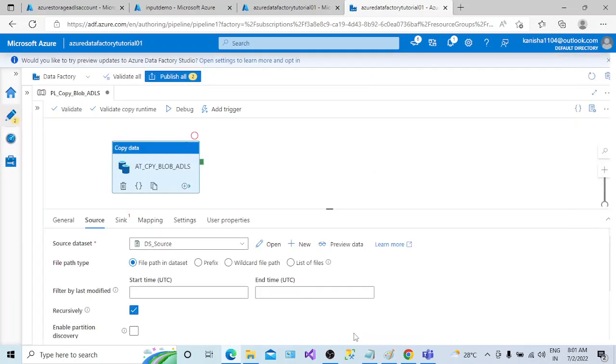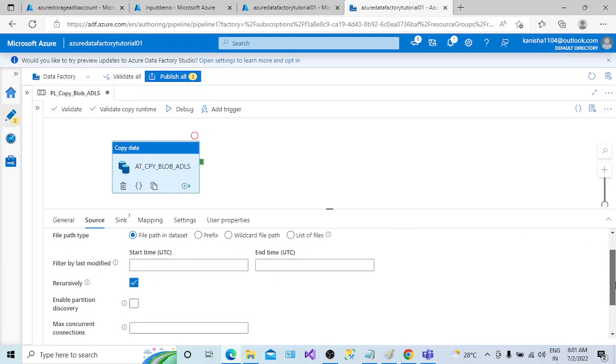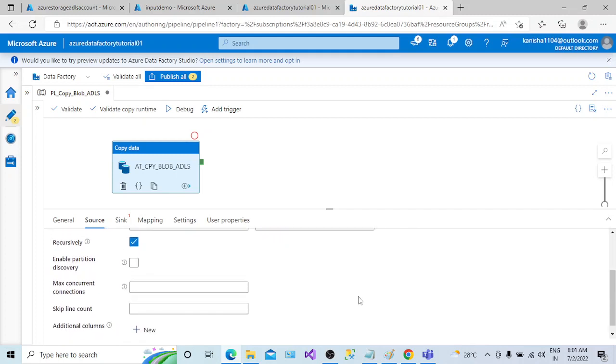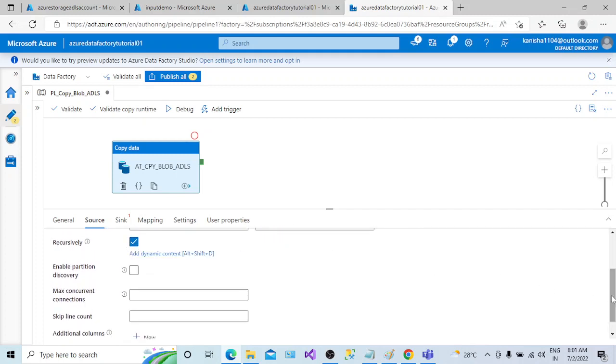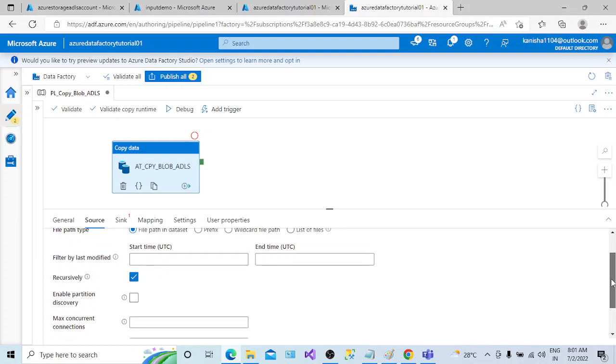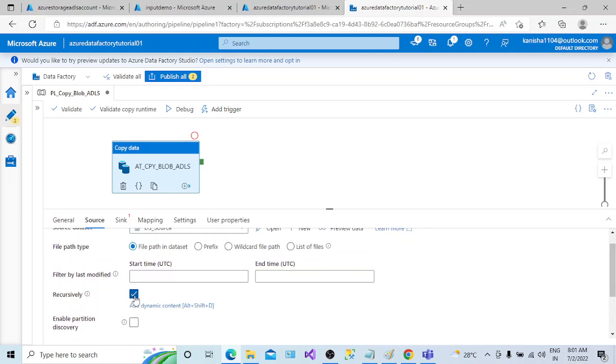So what will happen? It will connect to my file. See, the data source is there. It is now able to access my file. Recursively is used if you want to copy all the files in particular folders. In that case, recursively is required. In our case, we are just copying one single file, so it is not required as such.